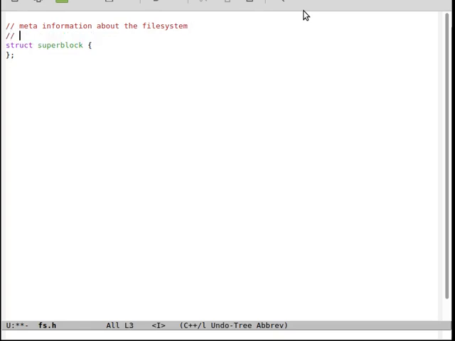So at a minimum, we might want to know how many inodes, and, say, the number of disk blocks. And let's also say the size of the disk blocks. And so we have these three ints right now.